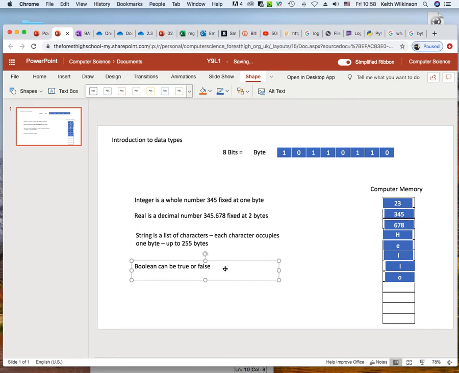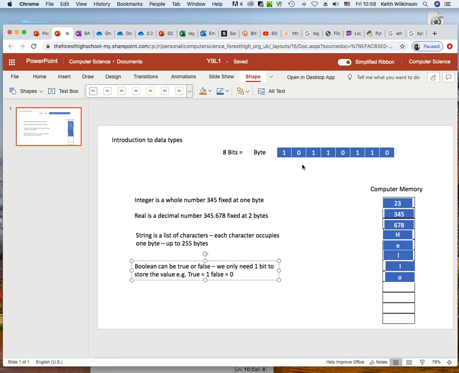And the magical part about that as far as storage goes is we only need 1 bit to store the value, e.g. true equals 1, false equals 0.